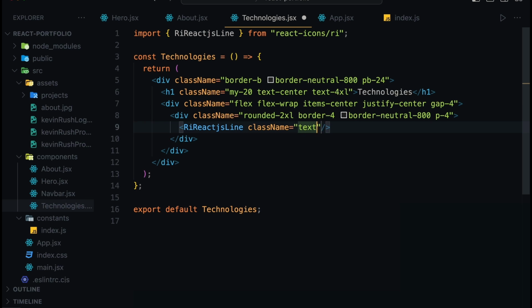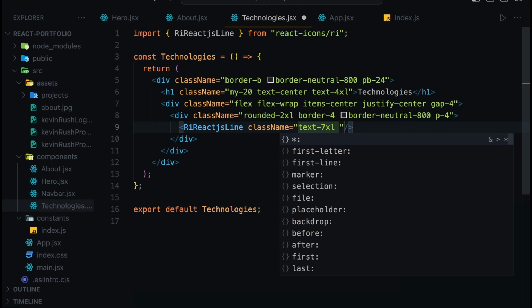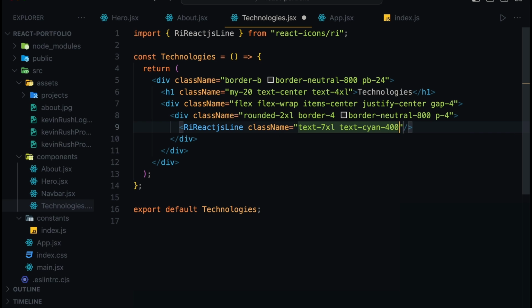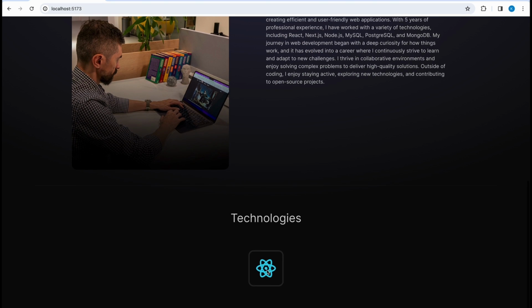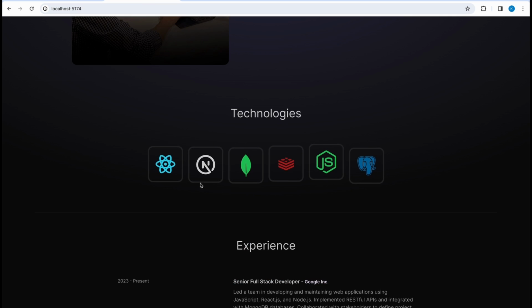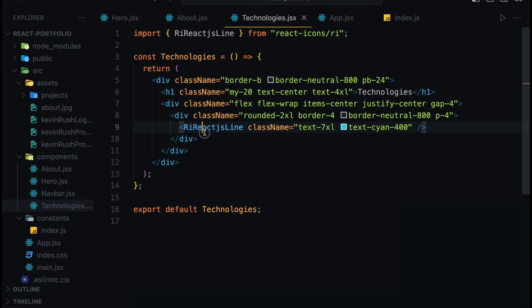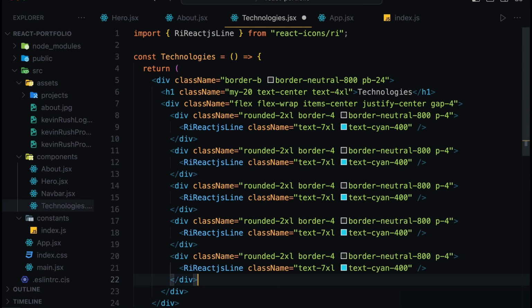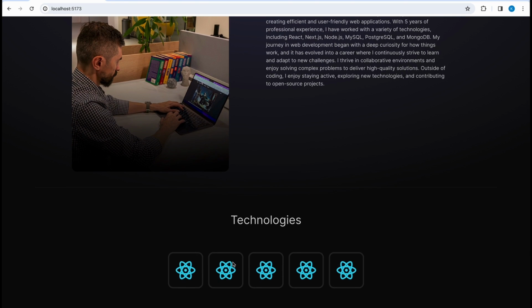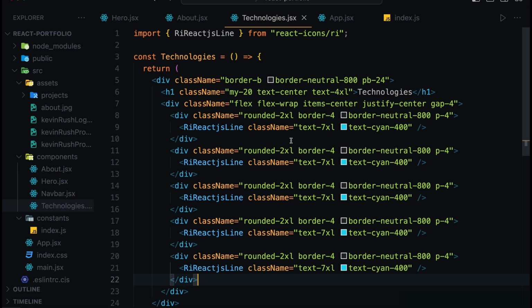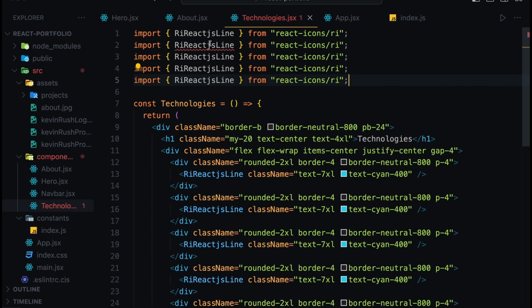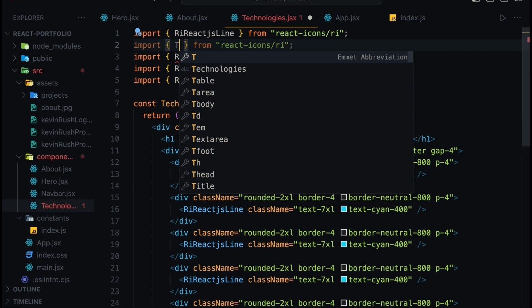Class will be text 7XL, color cyan 400. Okay, this looks fine. We have a few more icons after this. So let's copy and paste this div a few times. I'll also copy and paste the import line a few times. Second icon will be Next.js icon.